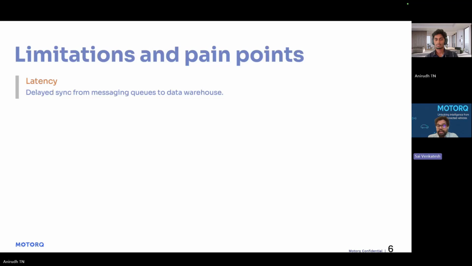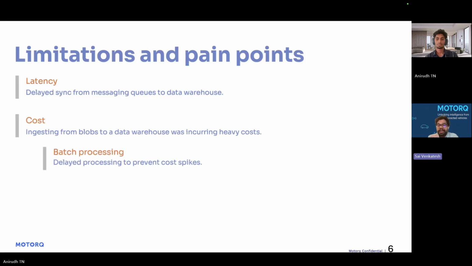The second was cost. Every batch load triggered intensive warehouse usage in Snowflake, especially during peak times. Over time, this cost started adding up and quickly bloated the overall Snowflake cost. The third was maintenance overhead. We had to manage blob storage, monitor the ETL jobs' health, and tune each of them very specifically.